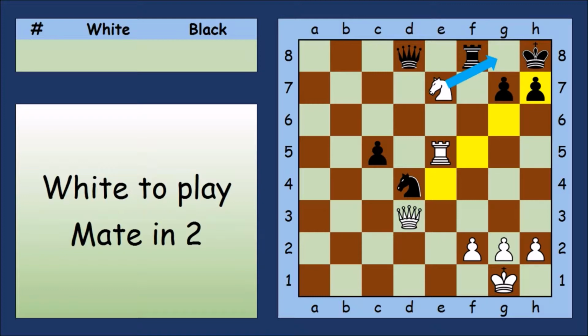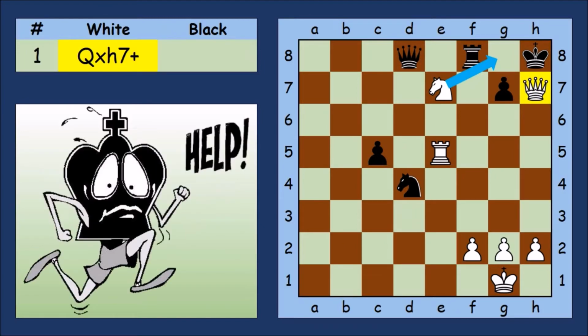It's not defended. But if you're going to get better at chess, you need to be able to think a bit further ahead than one move. Watch what happens. In fact, the black king has to take the white queen. There is no other way of getting out of check.